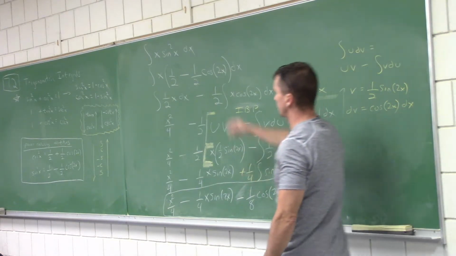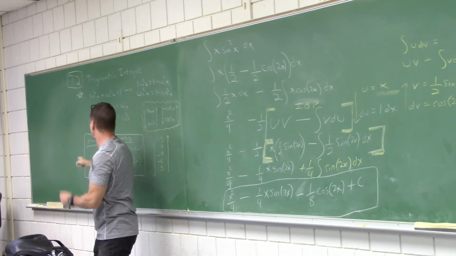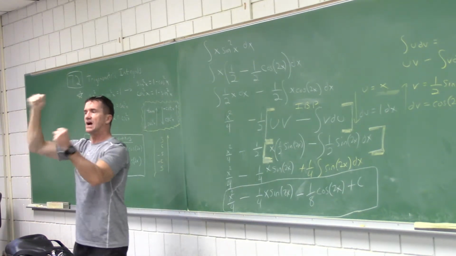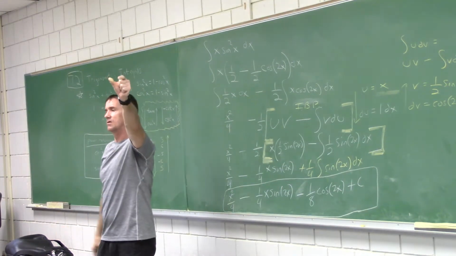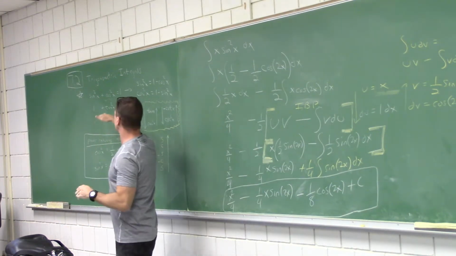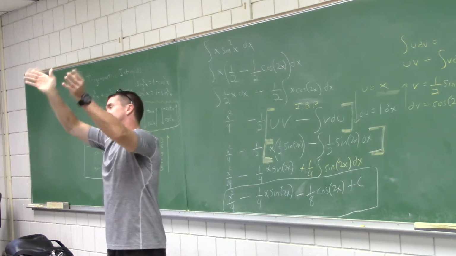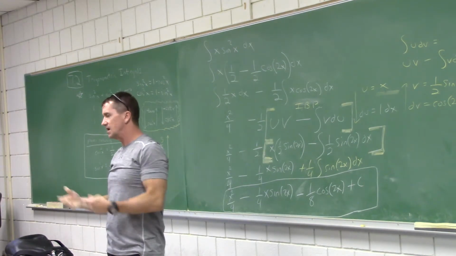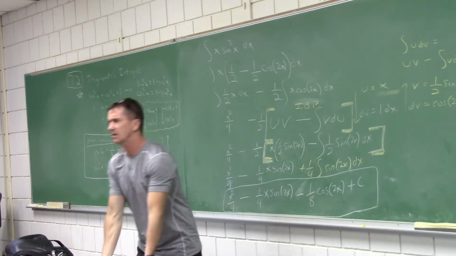But you've seen it all. What if there's just a lonely cosine squared of x? Use this. What if there's an x combined with this? Still use power reduction. What if you got sines and cosines? Play around with that, you've got to get a lonely sine or a lonely cosine. What if you have tangents and secants? What I like to do is get everything in terms of secant and then get the lonely secant tangent x. Although there are some situations we can kind of play around with that. Is that okay with that?